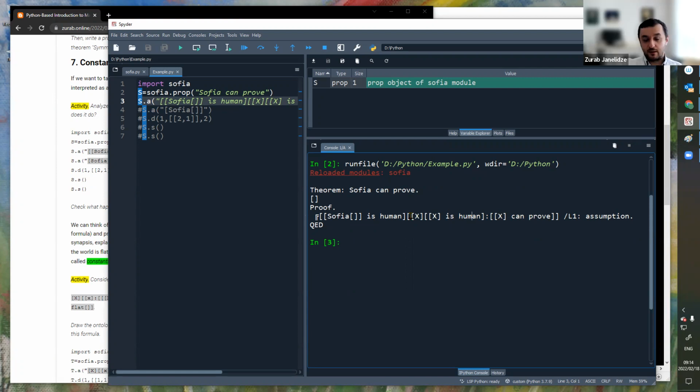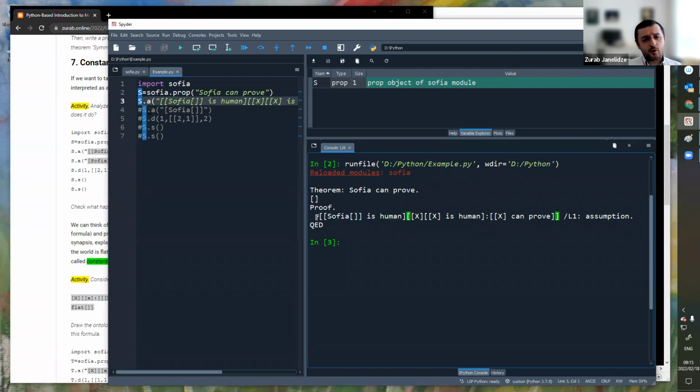And its generality is given by the fact that we are using a variable here. So this is true for every X. Why? Because we said it must be true for X, but X is a variable. And the point of a variable is that it can obtain various different values, right? On the other hand, the left side of the statement says that Sophia is human.